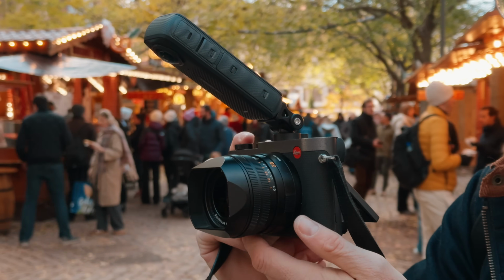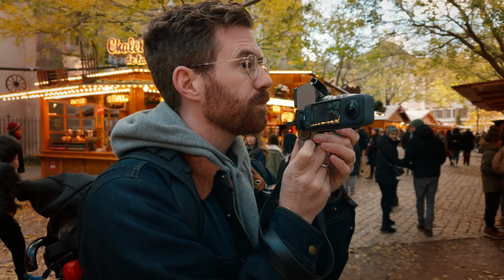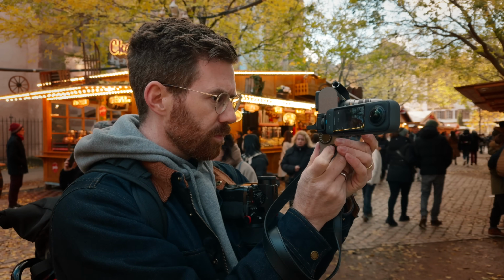I just want to show you some of the best use cases I found for it, and the coolest one was documenting our photo shoots behind the scenes. Without any extra gear or tripods, I can just mount this to the cameras, and it looks awesome.